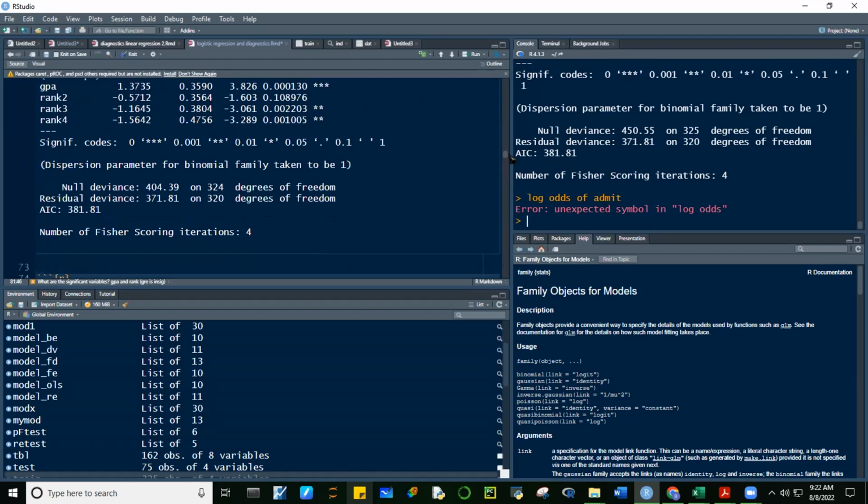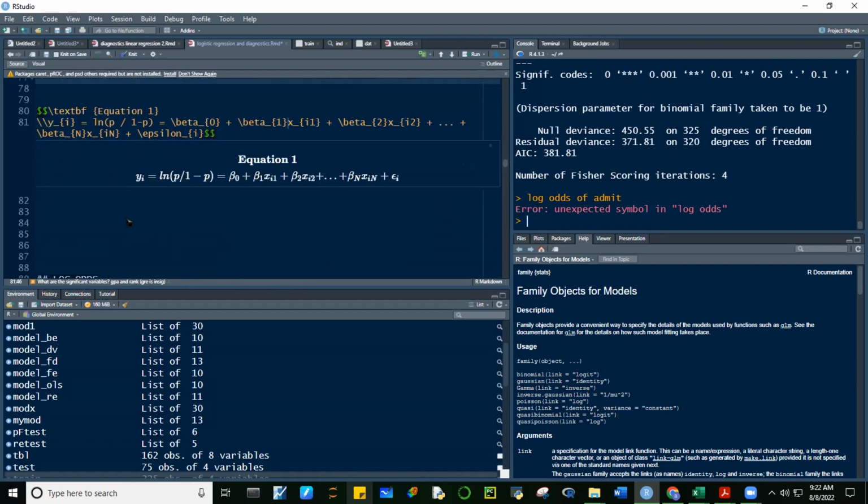Kasi yung admit natin dyan is of this form. No? Ang tawag dito, log ng odds ratio. So where did that name come from? Okay, una yung odds muna. Notate na lang ako. So yung odds ratio, okay, you call it odds ratio. Odds ratio is the probability of happening, okay, over, okay, odds ratio. No?